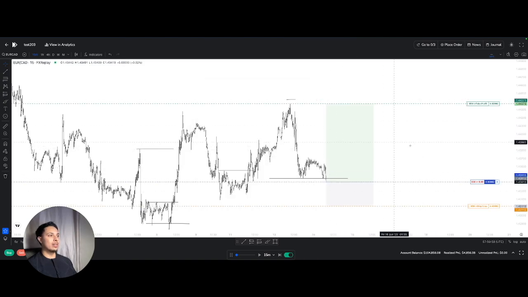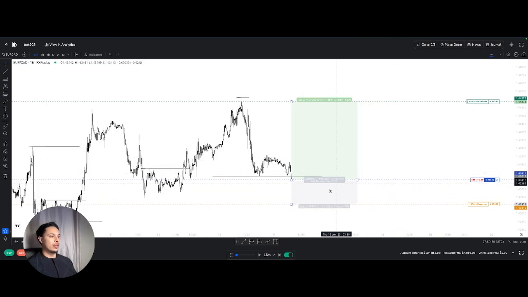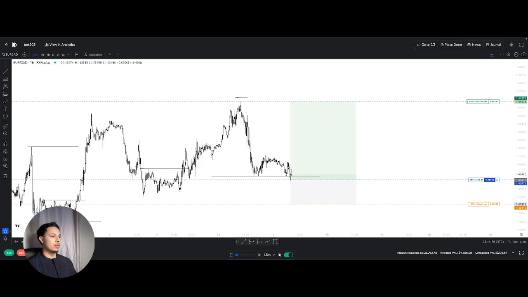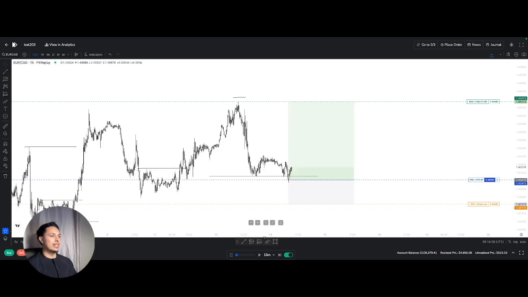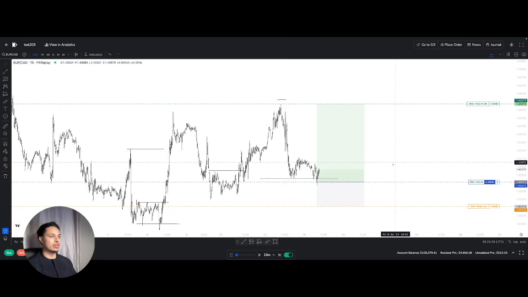If this works out, we can target this for 3%. That's a nice return on that. So let's see what happens. So the idea is these minor ranges can end up holding. I'm not willing to take that. So I'd either have to see that happen or price just leaves without me, and that's the sacrifice I'm making. I can't really go to break even just yet.